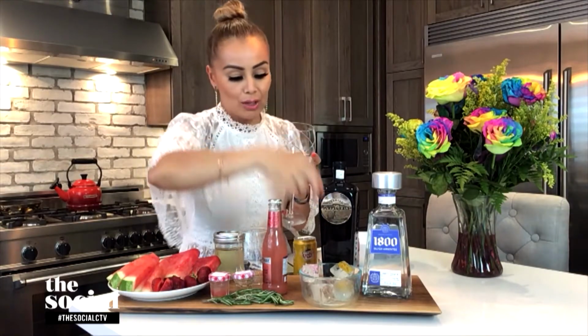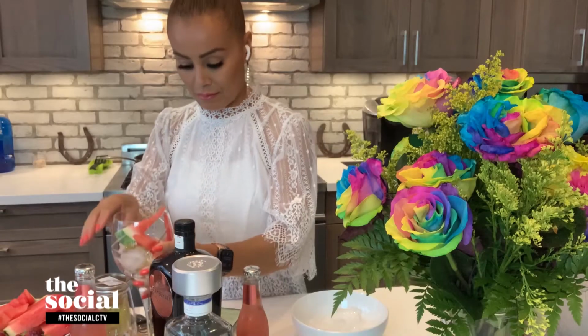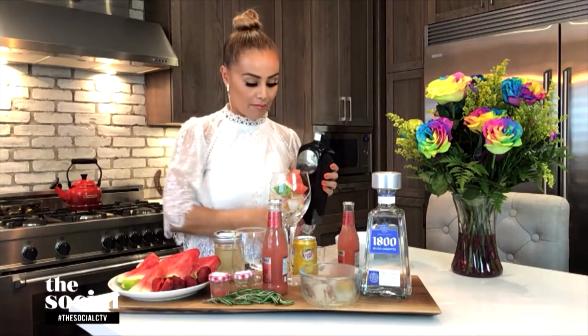Yeah. These are so gorgeous, by the way. Then we're going to add 1.5 ounces of the Scape Grace gin. Now, for my gin martini fans, this needs to be the next one on your list. It has this beautiful balance of juniper, spices, and citrus.